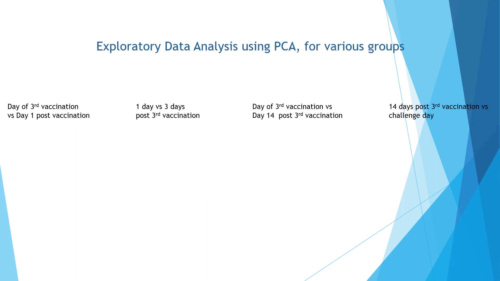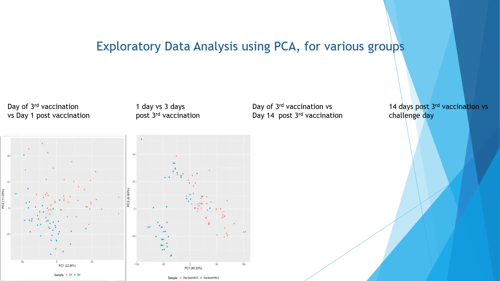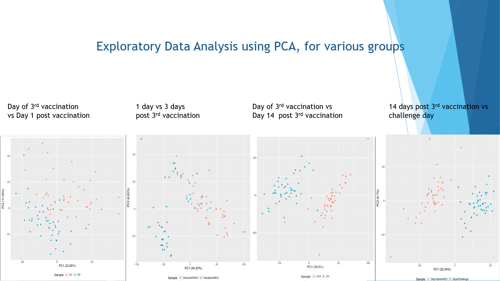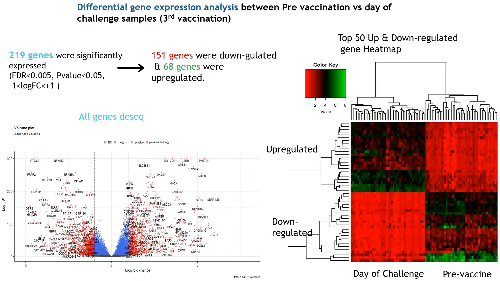These figures show how the sample expression pattern of all groups changes when we compare between one group and another. This is necessary to understand which gene expressions are associated with protection. At this point, 219 genes are significantly expressed when comparing between pre-vaccination and day of challenge samples in the third dose. You can see the volcano plot for all the genes and a heatmap for the top 50 up- and down-regulated genes, showing a clear distinction. The threshold was FDR less than 0.005, p-value less than 0.05, and log fold change values less than −1 or greater than +1.